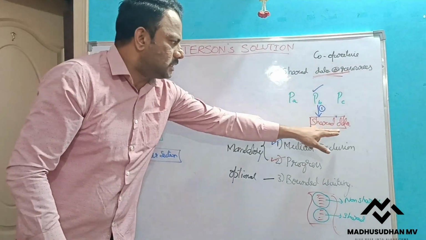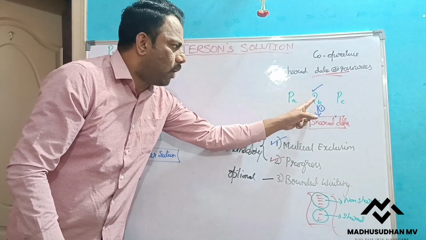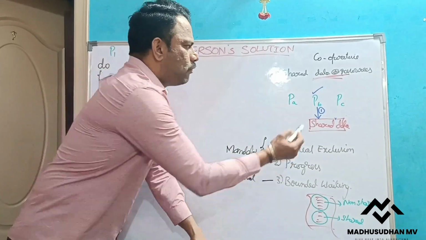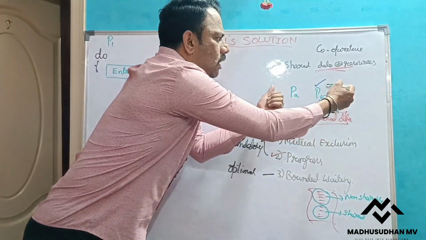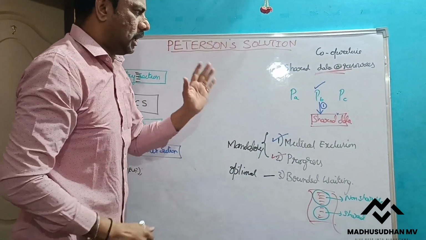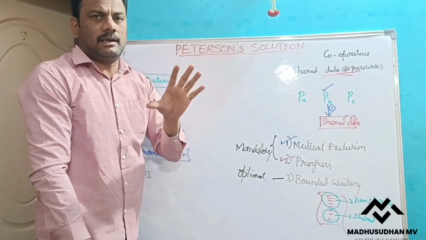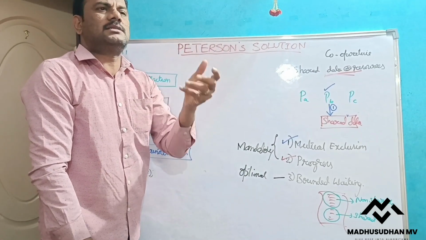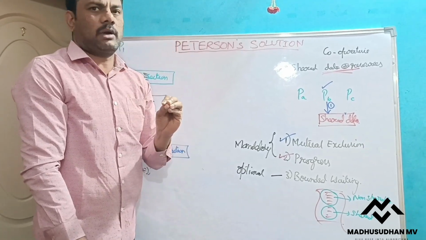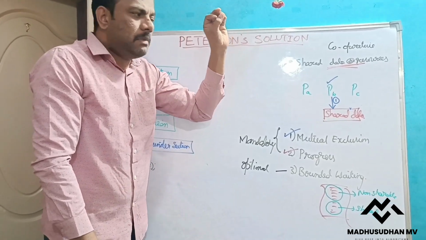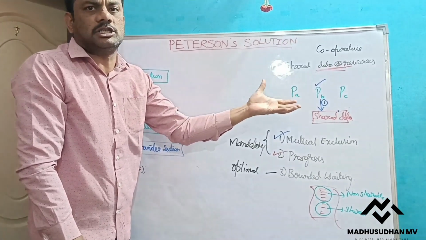The shared data can be accessed by only one process at a time. When one process is using this shared data, we should not allow other processes. So this is the problem. To avoid data inconsistency, or in other words to make data consistent, we have to make some solutions so that it does not suffer from the critical section problem.